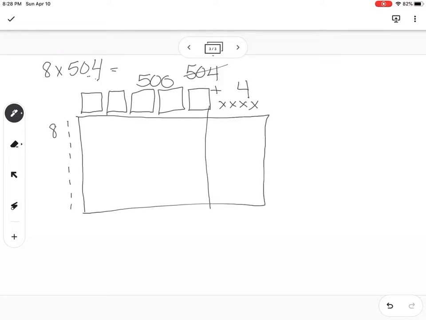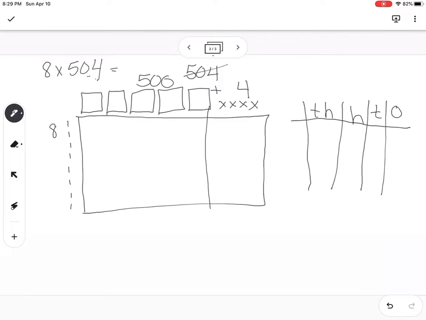I'm going to put my place value chart over here. I need my 1s, 10s, 100s. I want to make sure it's very neat. I might need thousands. I'm never sure. Sometimes it's worth it to have an extra place just in case something gets too big. There we go. I'm ready to start solving.